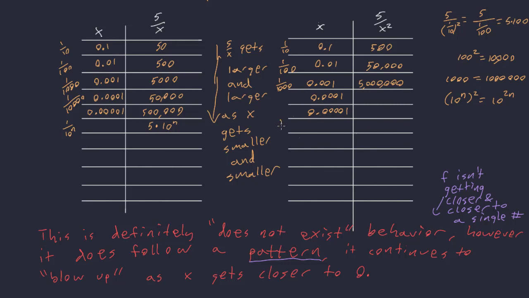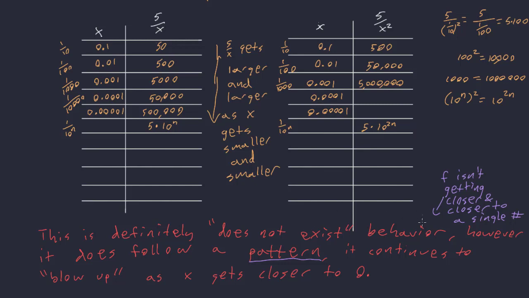So basically 1 over 10 to the n. If we give it that, the 5 over that value is going to be 5 times 10 to the 2n. So it is getting larger way faster than 5 over x does. But if you think about what x squared does, x squared increases a lot faster than x does. So when this thing is increasing, it is going to be increasing faster than the one based on x does.